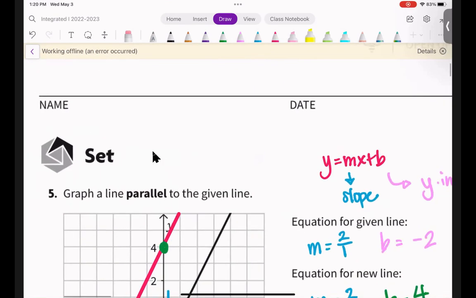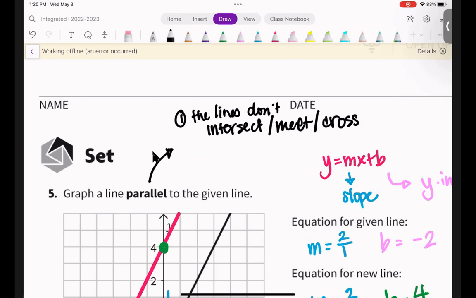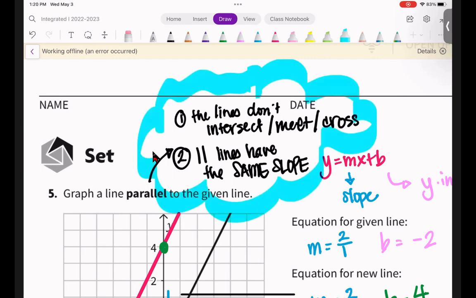The slopes are the same. So parallel, the moment that you saw this parallel word, you would have been like this. Oh, I know what this means. Number one, the lines don't intersect. Some of you like to use the word meet. Some of you like to use the word they don't cross. Whatever the case is to get your head to think of that picture, that's what you need. The second part, and this is the ninth grade definition or the older definition, is they have the same slope. So I'm going to write this. Parallel lines have the same slope. So if this is not in your head, let it be in your head pretty soon because this is the most important part.